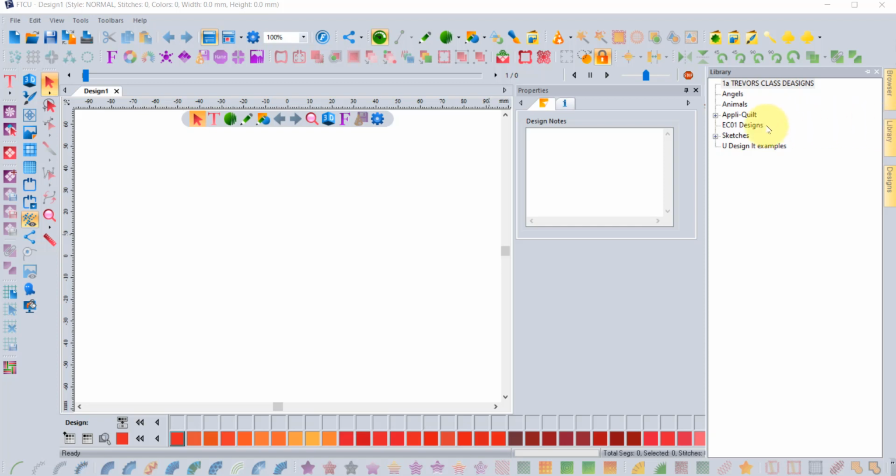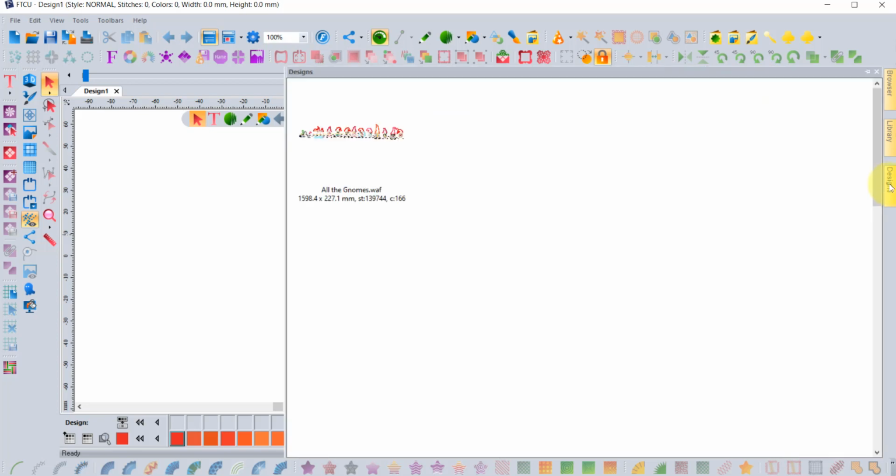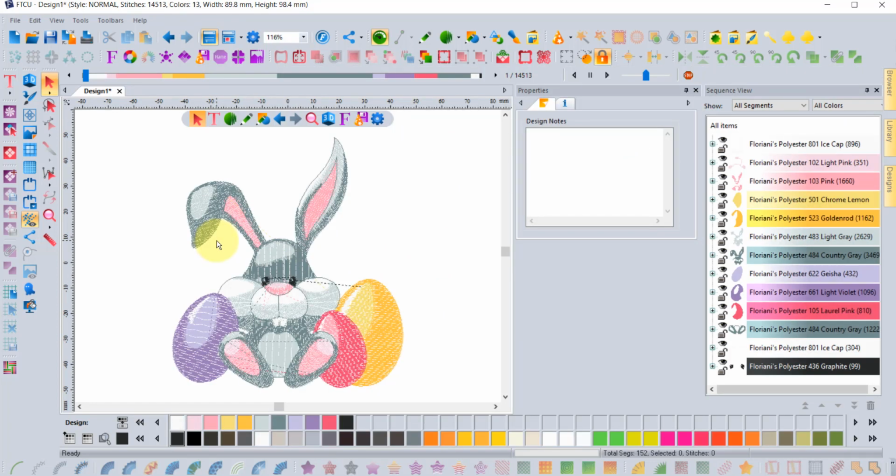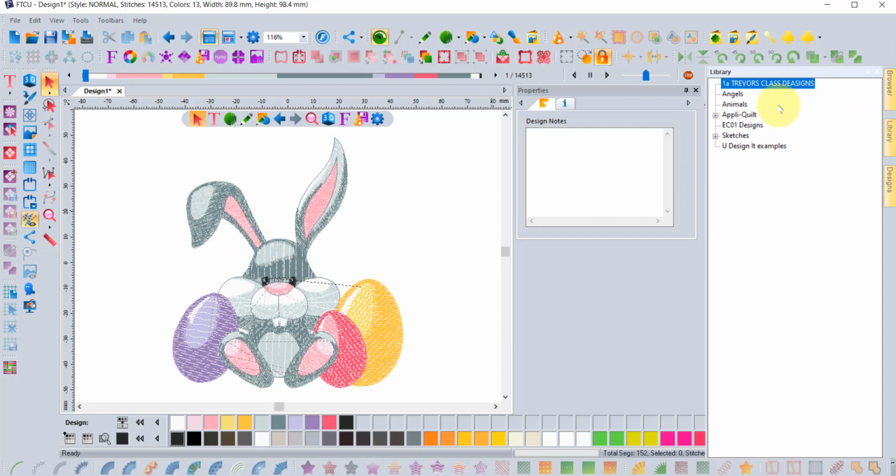And you'll notice that there are no free monthly designs in my library right now, which means I will need to download them. Now, if I click on another folder in my library, I can click here to see the designs. Essentially, these yellow tabs are how you can browse designs and bring them onto your workspace. The library is the location where your free monthly designs are meant to be found.